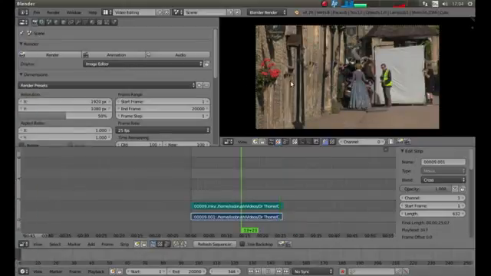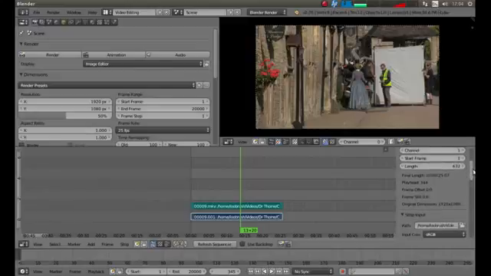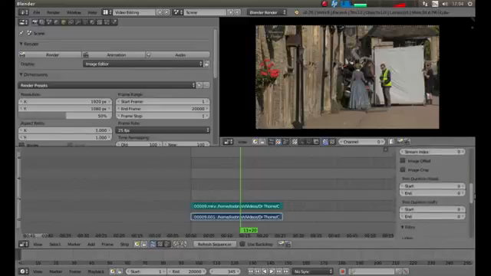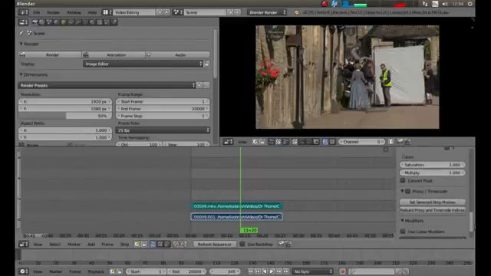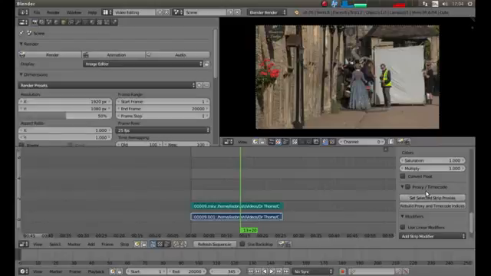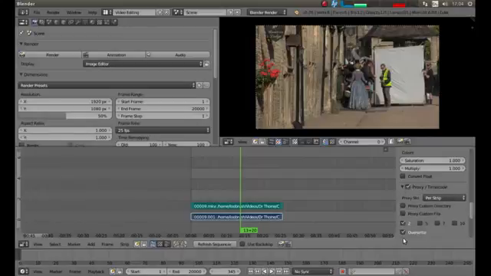The way to get around this is to the right of this sequence editor. Just drag this panel down and look for the box that says proxy timecode, and left click in the box, and you'll see a few options here. I want to say 2, which is 25%, 5 for 50, 7 for 75 and 100.